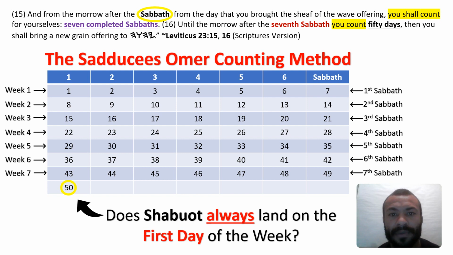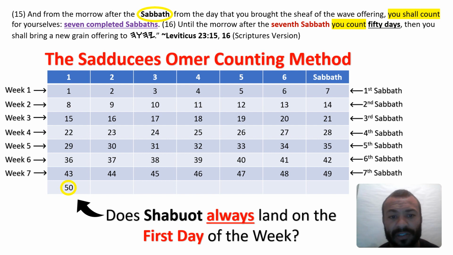And last time we mentioned that there are two major views on this. There's those who go with the Sabbath in verse 15, the first Sabbath mentioned, understanding it as the high Sabbath of the festival of unleavened bread, the 15th day of the first month. The morrow after would be fixed to the 16th day of the first month. Then there's another camp, the Sadducee method of counting the Omer, which links this Sabbath in question to the weekly Sabbath contained within the festival of unleavened bread. That would mean that their first day and their last day of their Omer count would actually land on the first day of the week.